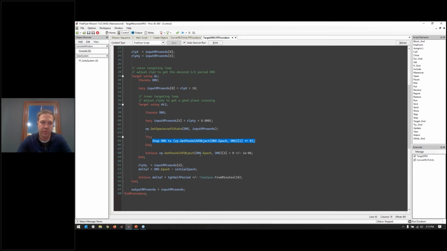And so then, this would continue to do that and then adjust for RLPX until I had both a stable DRO at the period that I wanted.